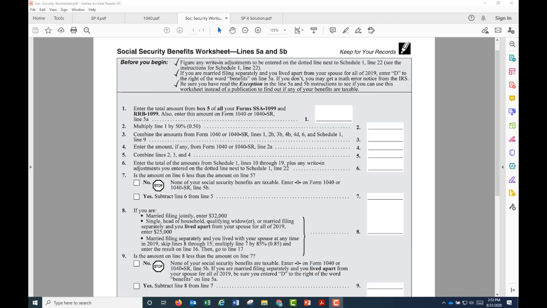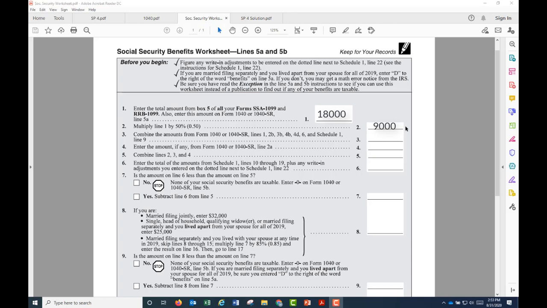On here, line 1, Social Security benefits. How much is that as given in the problem? That's $18,000, right? And we had reported that on line 5A already. We're trying to determine 5B. So $18,000 goes on line 1. Line 2 is to take half of that as per the formula to get the amount of Social Security benefits that's taxable. That's what we're trying to figure out right now. Input the half of line 1 here.